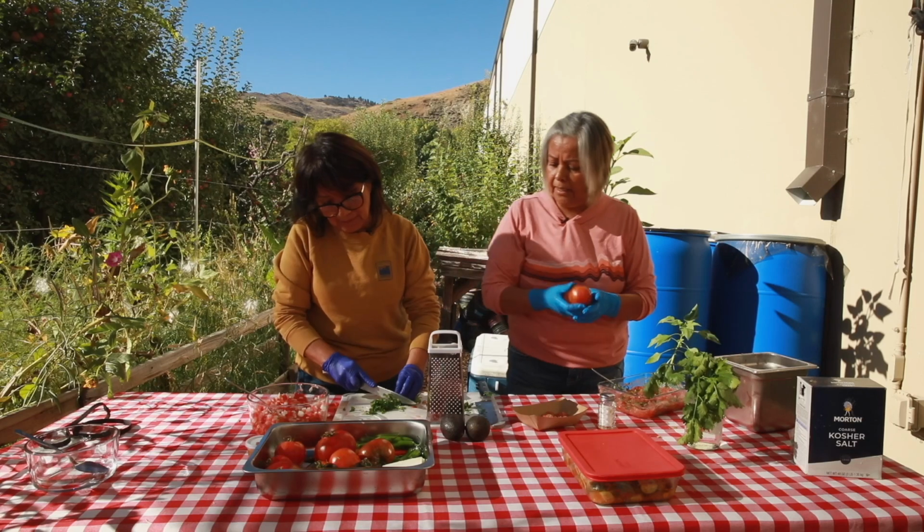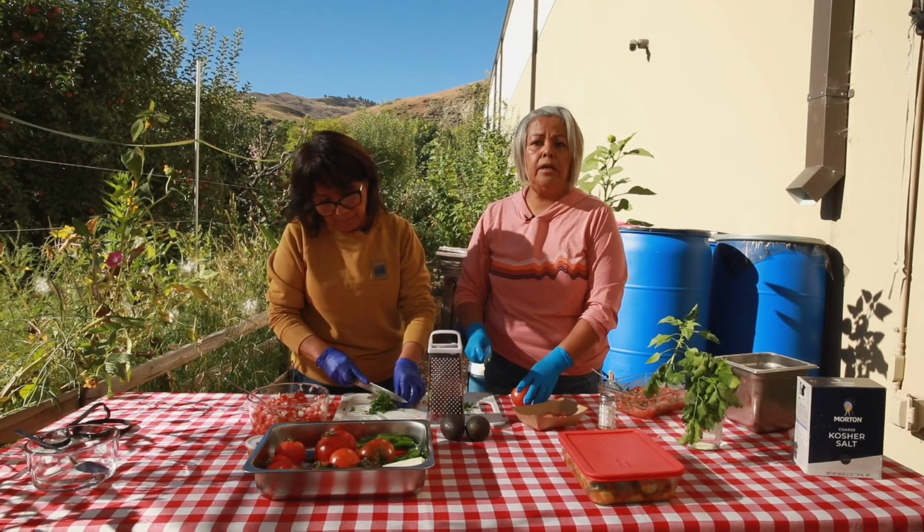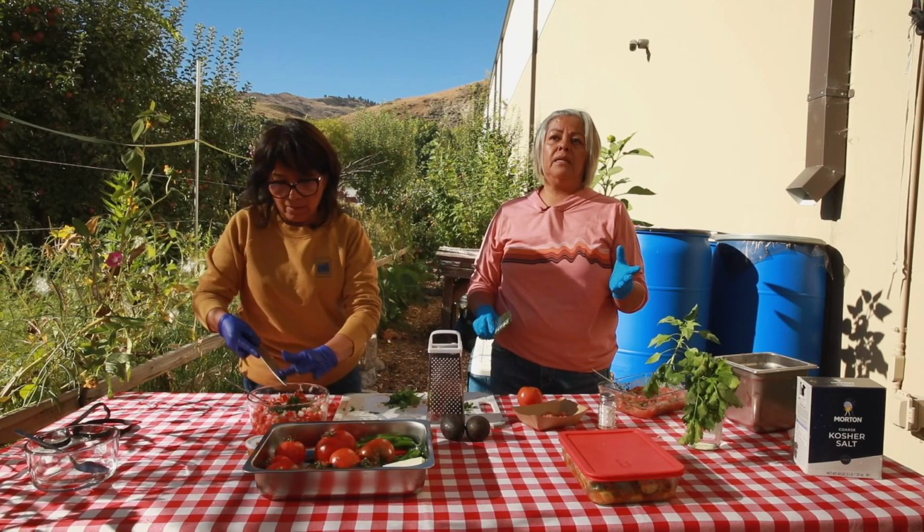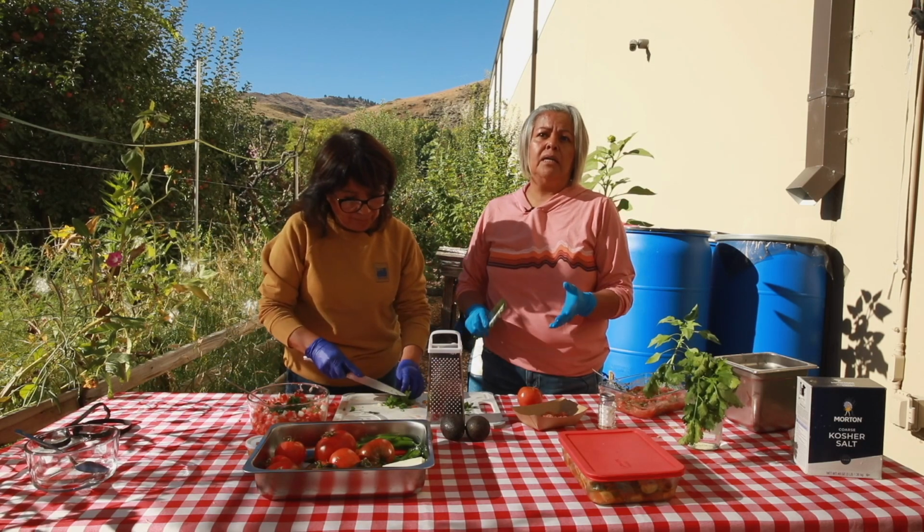With cilantro, we just cut it once. We don't chop it because it gets oxidized. Yeah. Okay.